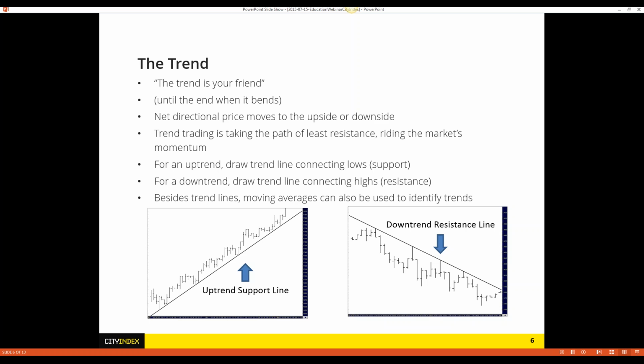But if it can be adjusted, then I will do so, because it still could offer me opportunities to make money in the markets. So the fact that I'm connecting all these highs here and all these lows here, and then the market shifts a little bit, and then maybe it accelerates, and let's say for this uptrend line, it accelerates and goes faster, then I could shift my trend line accordingly. If it does a little false breakout, I could also shift my line accordingly. If I can't shift my line and it doesn't look convincing, it doesn't look like true support or resistance, then I'm simply going to invalidate the line by getting rid of it.